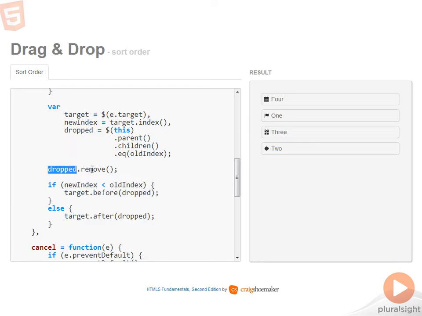So next what I want to do is call dropped remove, which removes it from the list from its current position. And then I need to figure out, well, do I put it before or after the item that I'm dropping it on? Well, if the new index is less than the old index, then I'll put it before. Otherwise, I'll put it after. So by simply keeping track of index positions of items within the list, you can pretty simply create a drag and drop sort order on a list within your HTML page.